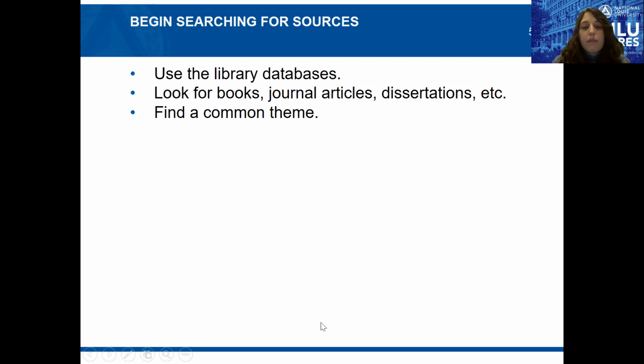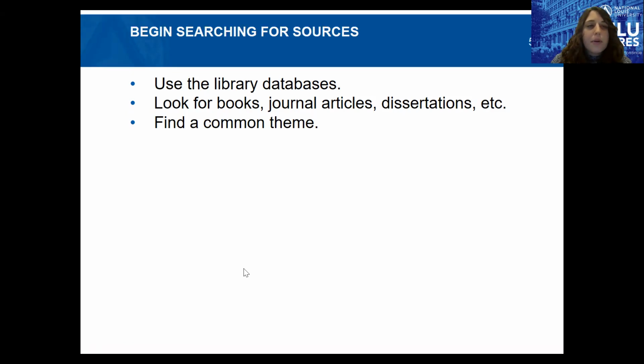And you want to start looking for common themes in those articles. So you don't want to find 5 articles that don't connect at all. You want to make sure that they're supporting your research question and that they're all connected. So I'm going to show you the library databases really quick here.